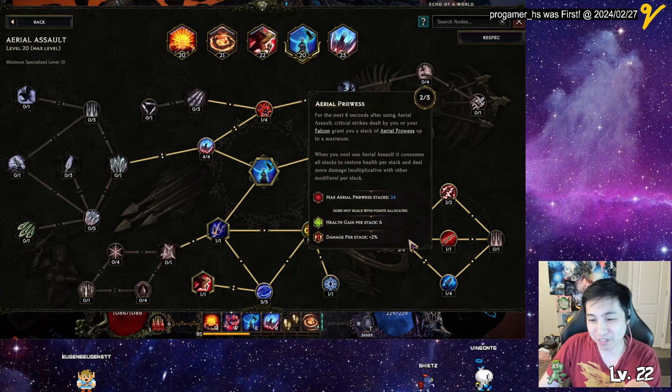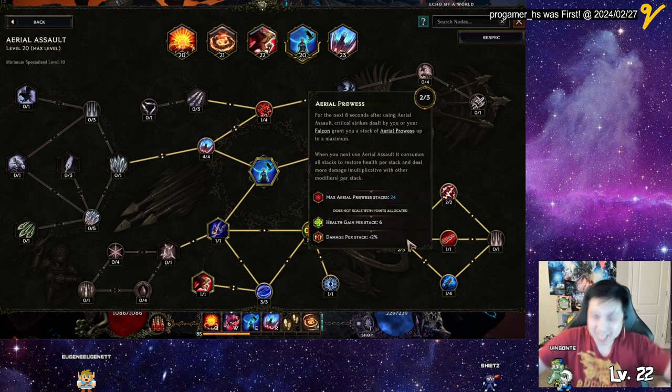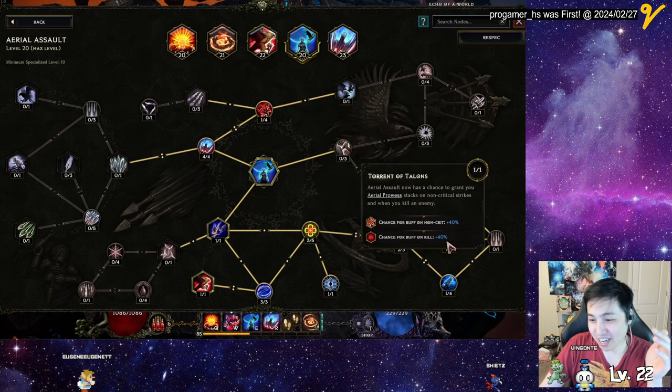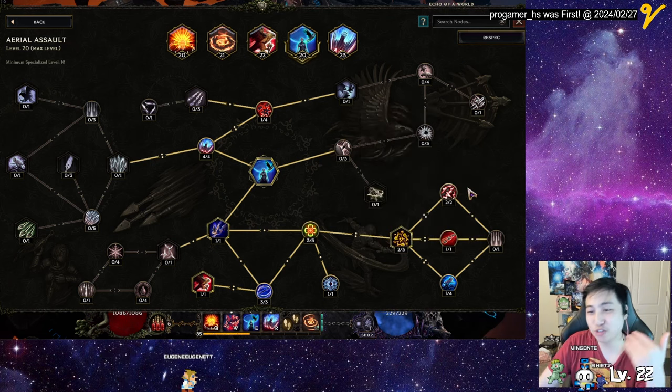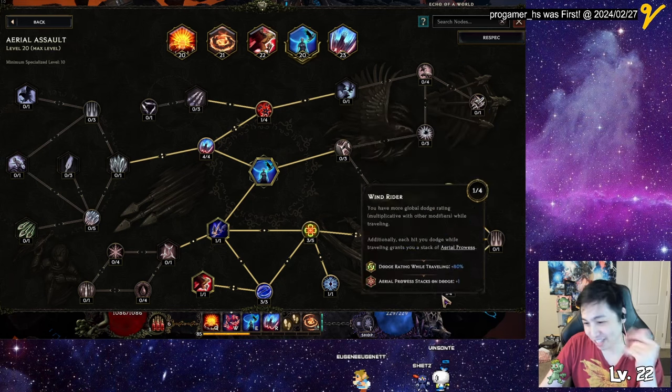Aerial Prowess is what I went for next. Every time you cast it and then you crit afterwards, you get stacks, and the stacks increase your damage and heal you. And for non-crits, I got this one, so the non-crits will also count, so you don't have to be too dependent on crits. And then when you actually use it, you get extra haste and frenzy.